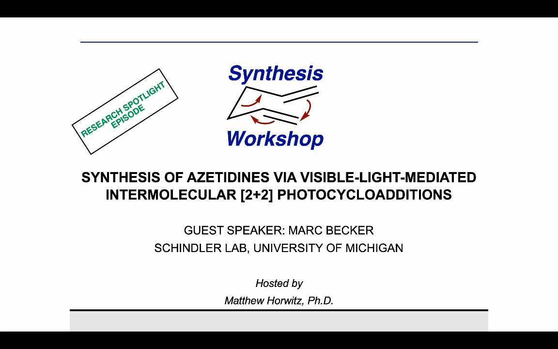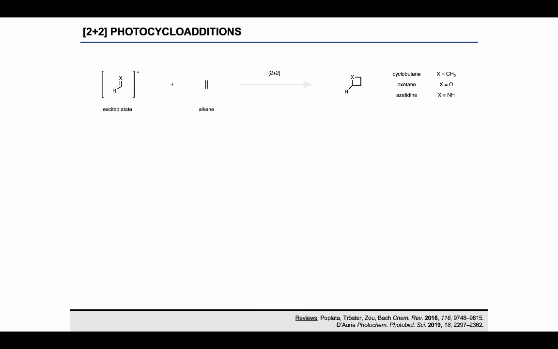This is about the development of an intermolecular [2+2] cycloaddition reaction for the synthesis of azetidines. It's probably fair to say that [2+2] cycloaddition reactions represent one of the most efficient ways to synthesize four-membered rings. These reactions typically proceed through photochemical excitation of one of the two reaction components. From here, this intermediate can undergo the cycloaddition reaction with the alkene either directly from the singlet state or after intersystem crossing from the more long-lived triplet state.